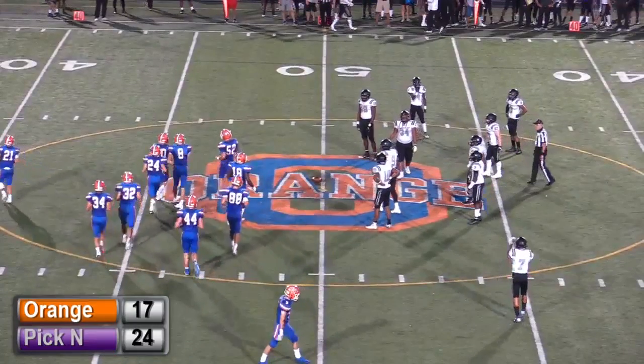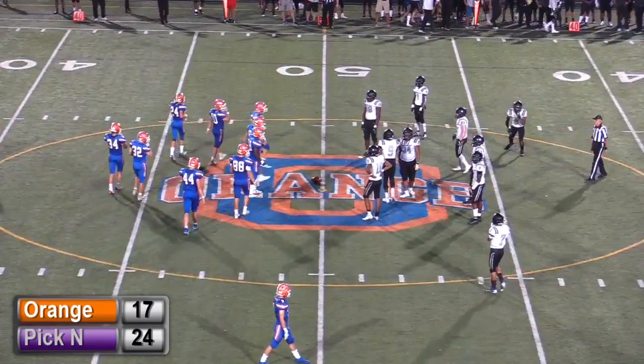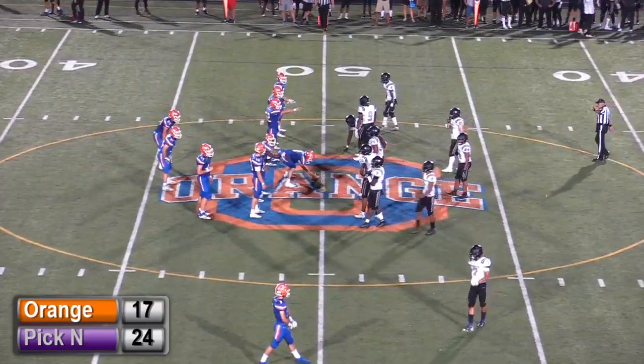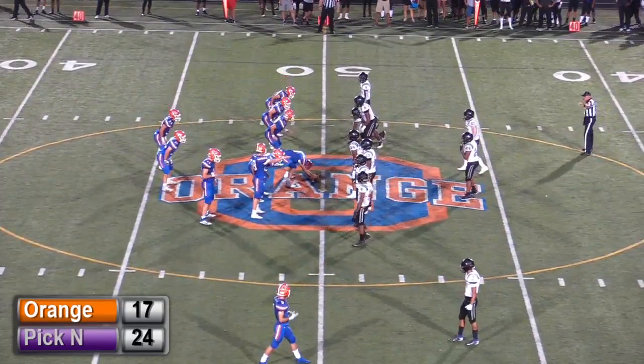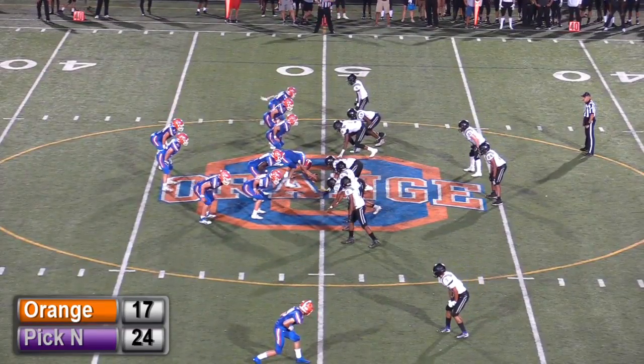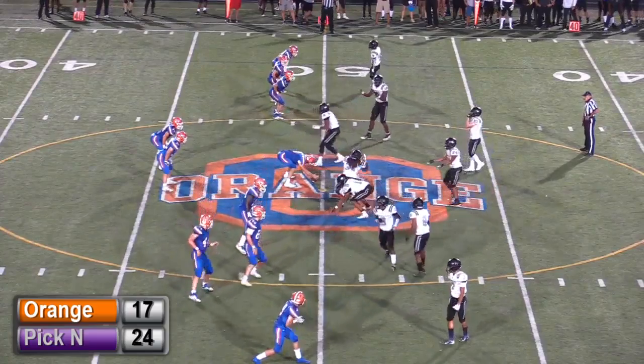Here come the Pioneers. It looks like they're stuffing everybody in the middle. This is going to be a big run play. Quarterback sneak maybe from Hawkins. Possibly. It's not very far. It's a short 1 yard, it looks like. And Coach Schroeder just wanted to read it, and now he's going to take a timeout. They were trying to draw them offsides again. Yeah, but this time, for sure, the Panthers do not get drawn offsides.